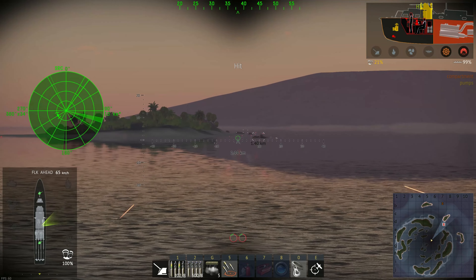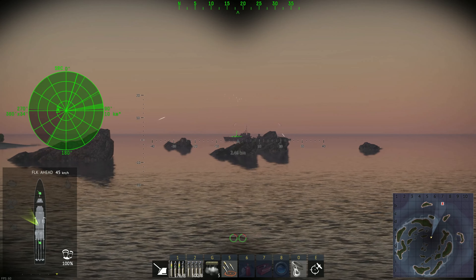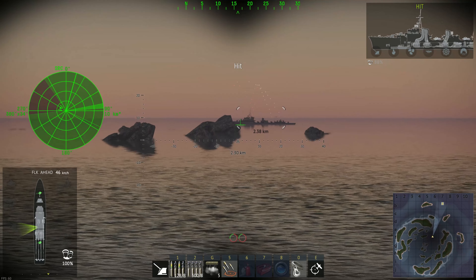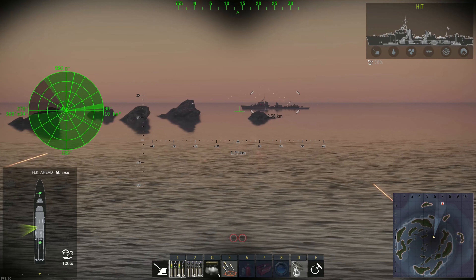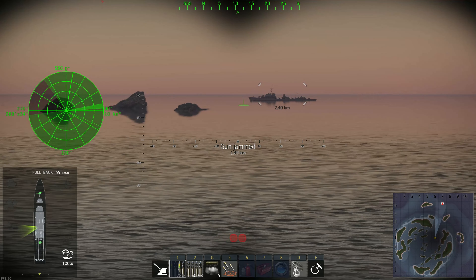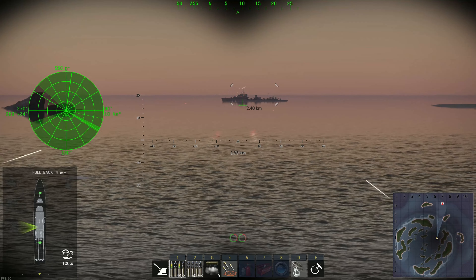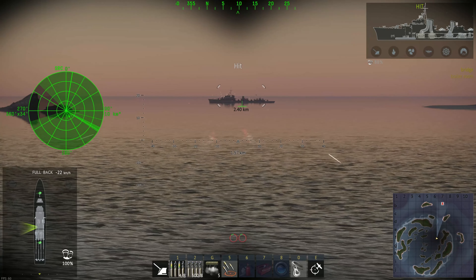The ammunition types are so vastly different that players will need to regularly change between them to maximize firepower. The APDS has a range of up to 4km, excellent penetration but very poor post-penetration damage. This round is super accurate, so it's useful for sniping critical modules or exposed torpedo tubes, though don't expect to do much to large warships. The HE rounds act more like a small frag grenade, with a more pronounced arc of fire and a shorter range at 2.5km — very inaccurate, needing significantly more lead than the APDS. Use HE when facing light boats at close range or when you need to fire over hard cover.